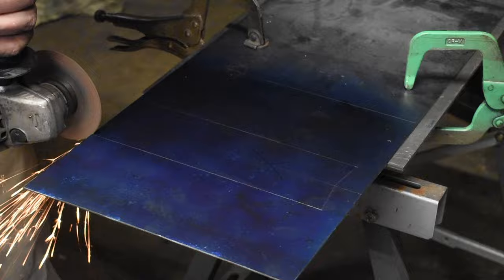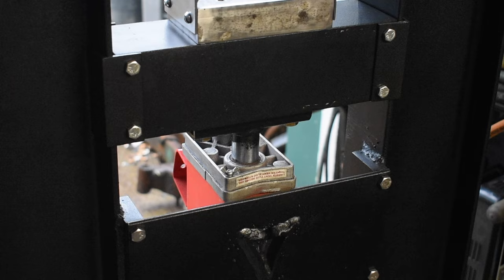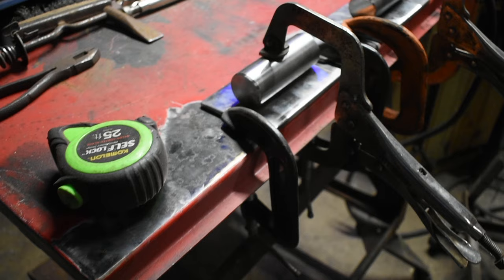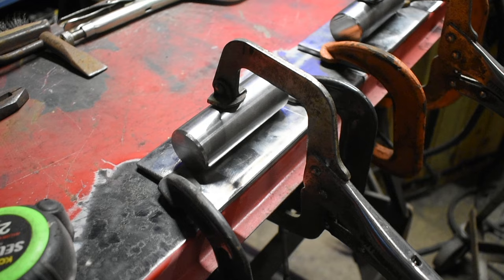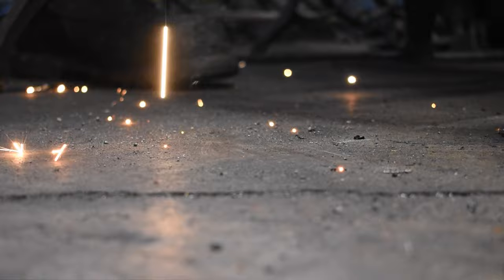Now I'm going to make a guard so the motor will be protected from hot slag. Here I have everything set up to weld the flattening dies. I made sure that they were both exactly the same. Ramsey is going to come over one last time to help me finish welding these up. Just to see how many welders we can get on the project, Jason came over to weld up the flattening dies.